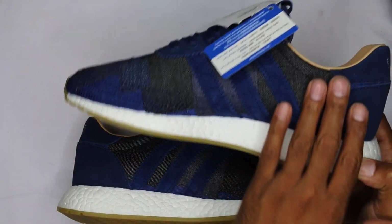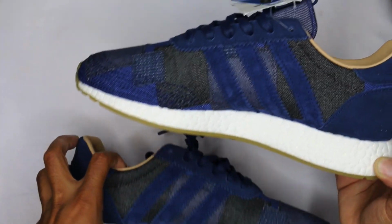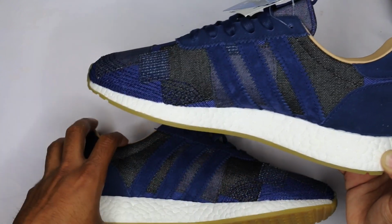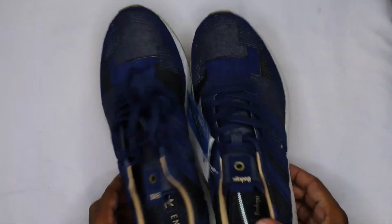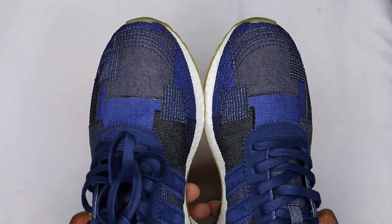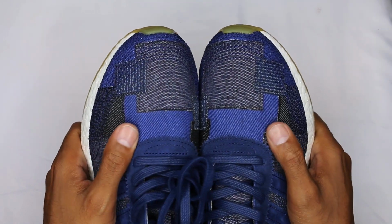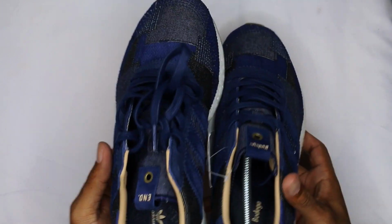So you have your gray hit up here, you got your dark denim hit in the mid portion, with a little gradient in the upper area. It's pretty much identical. That corduroy feel towards the bottom. I don't know how they pulled that off, but it's basically identical on the medial side, which I'm assuming is going to be true to the lateral side as well. So let me turn it over real quick. Yeah, even the patchwork on the toe box is identical. That's kind of crazy that they were able to pull that off, considering it's patchwork. That's very intricate detailing. Even the spacing is almost identical, the way that the 2 pieces are in there as well. That's crazy. It's kind of dope, actually. Wow, attention to detail. I'm glad I paid attention.